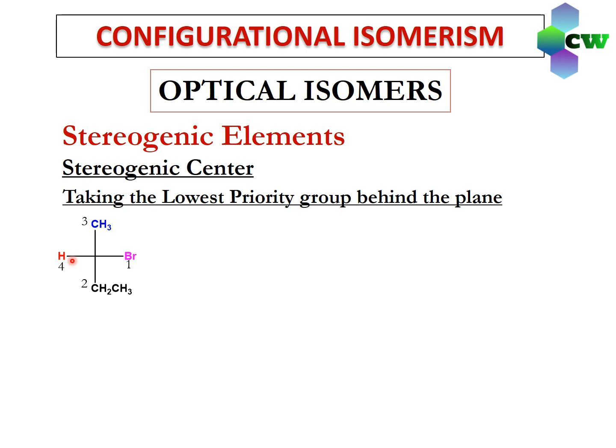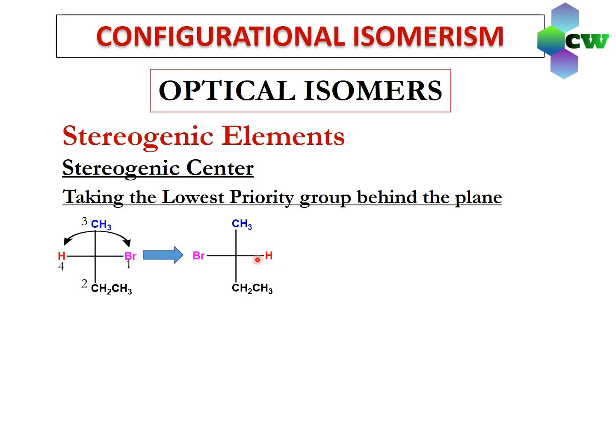So you assign priorities and you see that your lowest priority group H is on the horizontal axis. You have to take it onto the vertical axis, either up here in place of CH3 or in place of C2H5. So you can do this in 2 steps, or after 2 exchanges. The first step is to exchange this H with Br. So you exchange H with Br, H comes here and Br goes there, and so this is the new Fischer projection. But this is not the end.